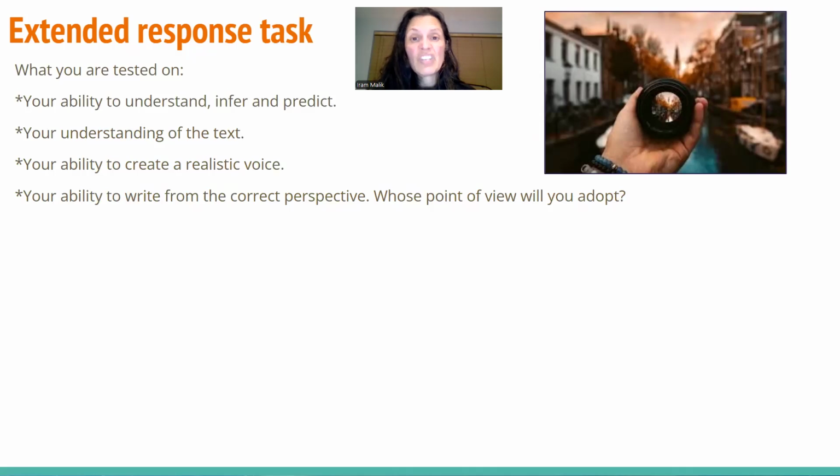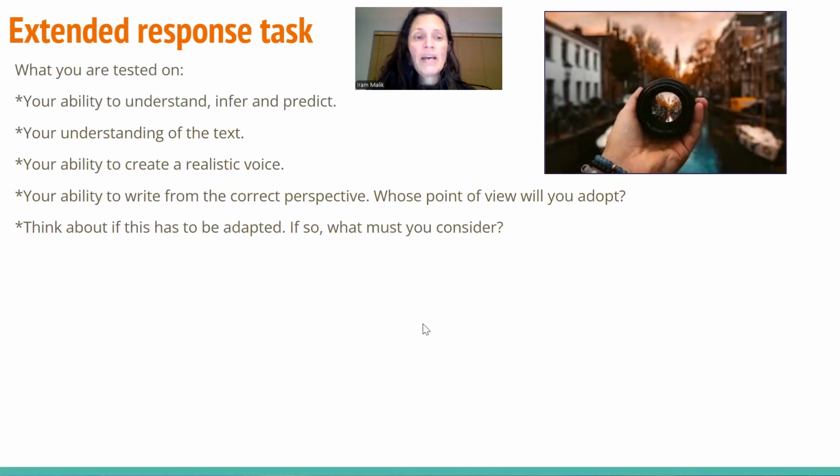If they seem serious and erudite or wordy, maybe reflect that in your writing. Think about how you will adapt the information for a different audience, a different purpose, and taking on the voice of that character that you're being asked to write as.